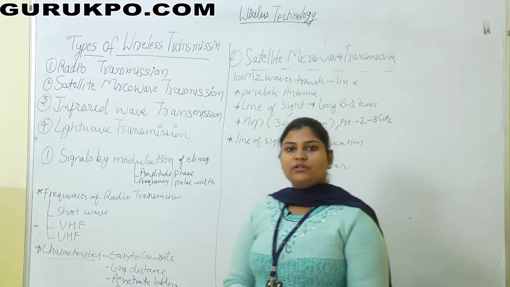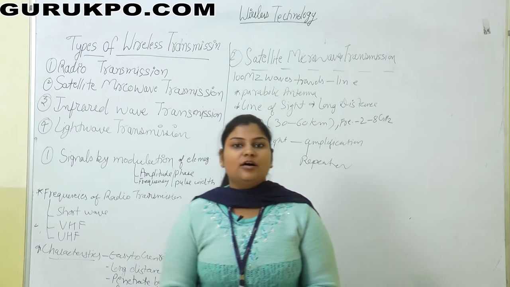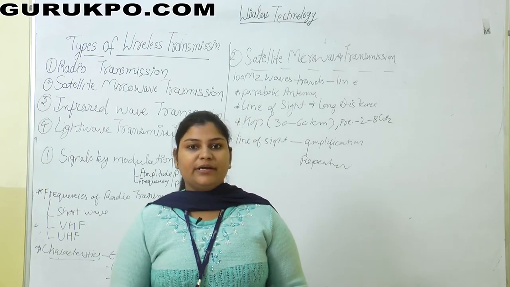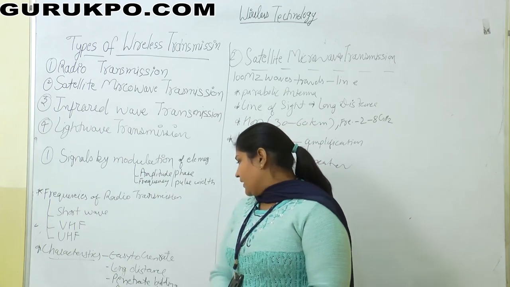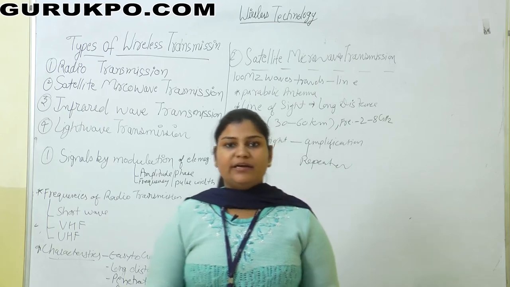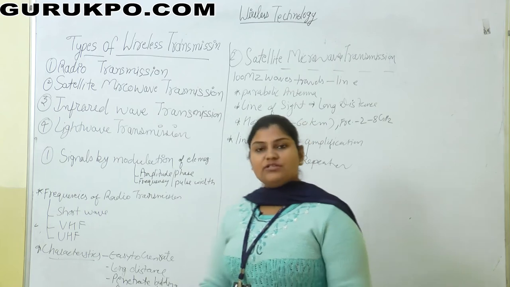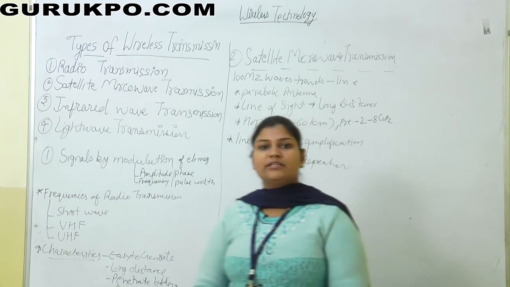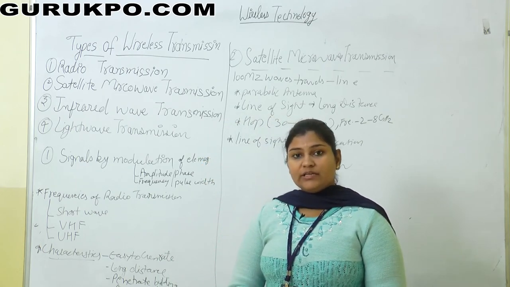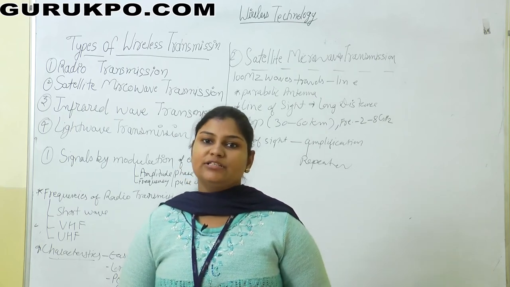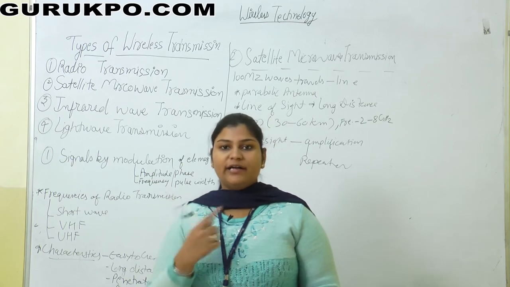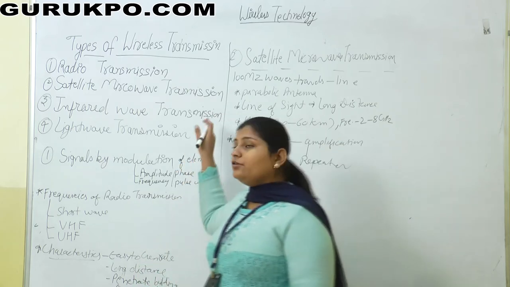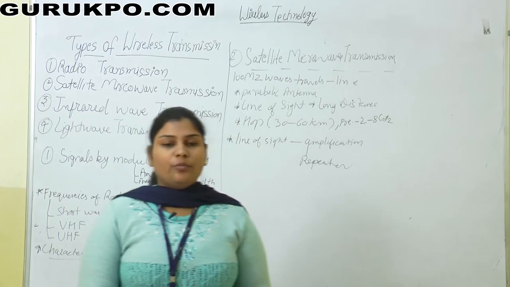Next characteristic is long distance — it is used for long distances. For example, in the Jaipur area, there are many radio channels which can be separated and give their services. Next is penetrating buildings — these signals penetrate buildings over long distances. It is easy to generate, carries over long distances, and penetrates buildings. One more characteristic is omni-directional. Omni-directional means the signal goes in all directions, while unidirectional means the signal goes in only one direction. In radio transmission, signals go in all directions, so it is called omni-directional.